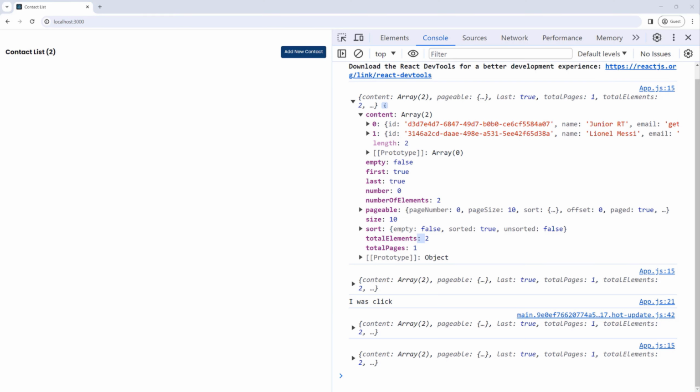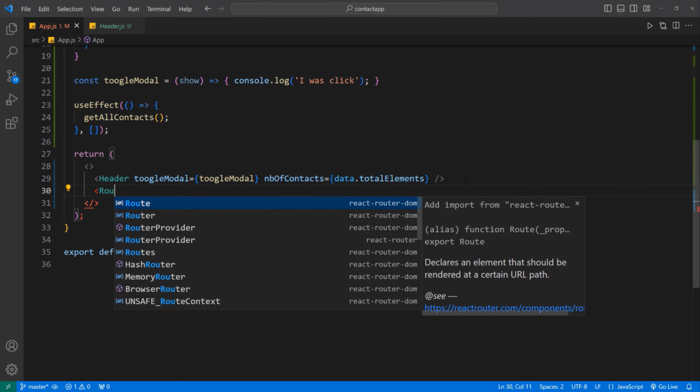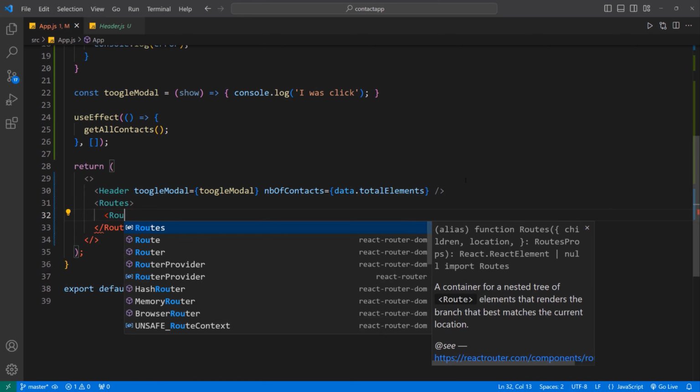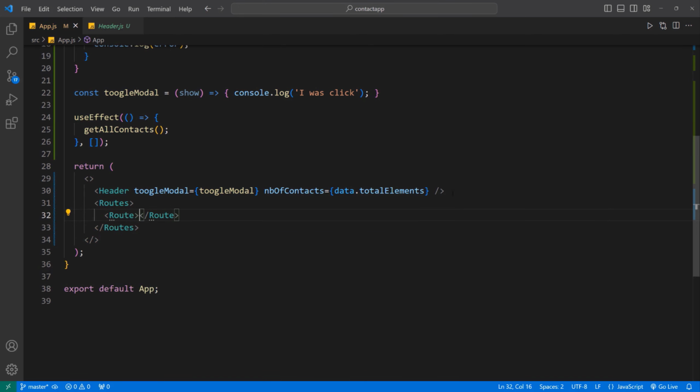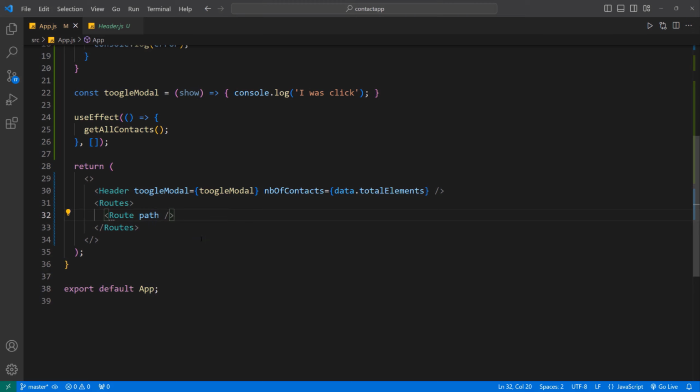So let's go back to our front-end application, and right below the header, we're going to be passing in the routes. So we're going to say routes. It's supposed to come from React Router DOM. These routes are going to be in here, and the first route that we're going to have, we're going to say route, and this can also be self-closing, so I don't have to close it like that. The first one is going to go to the contacts. So for this one, the path is going to be equal to /contacts. Whenever we go to /contacts, it's going to return a specific element.